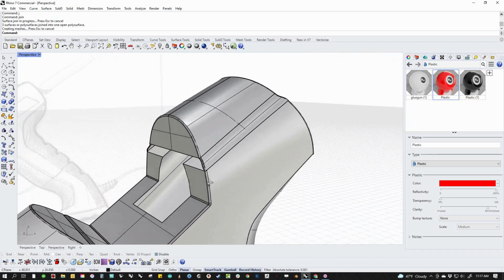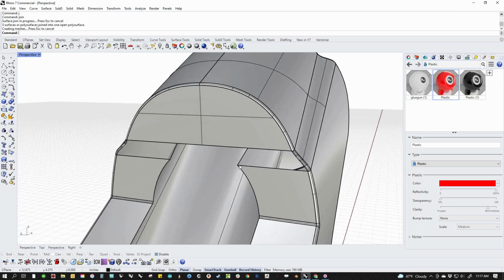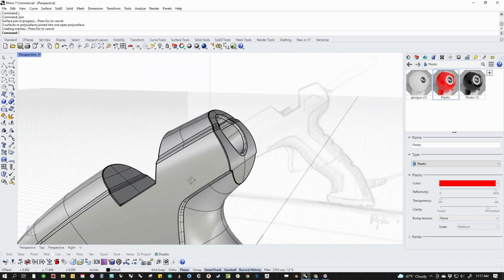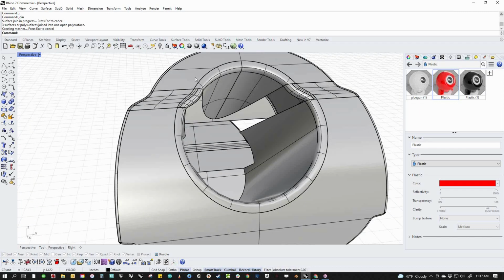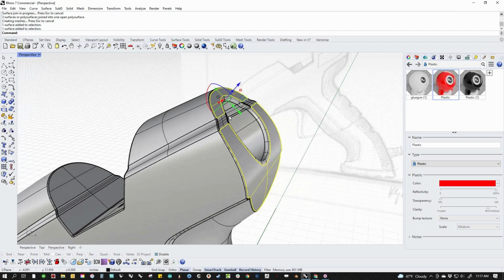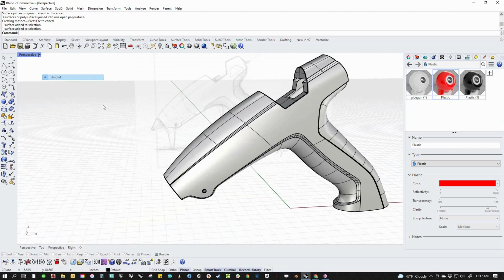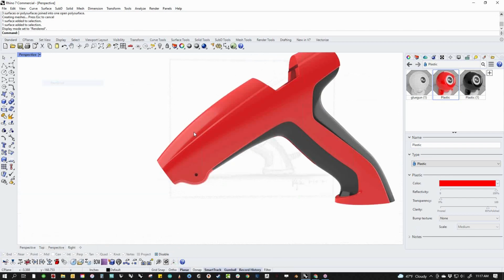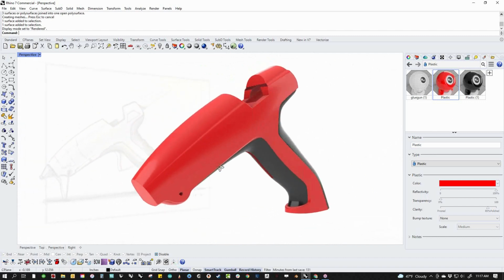If I was going to do this right, what I would probably do is undo this trim and put it back together. But I'm trying to be respectful of the fact that we're starting to get a little late now. The way to do that would be to untrim this surface, reblend it in, redo the Boolean, and that would clean that all up. But the effect that I wanted to show was this, which is essentially this little light knife. See how that fades out?